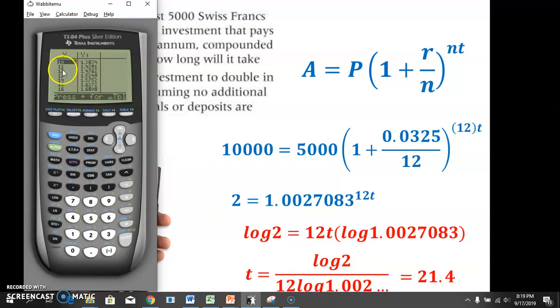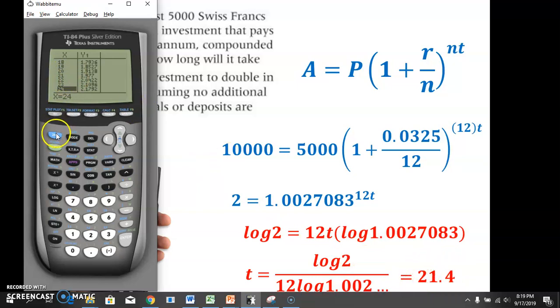Now I have a table. So you start at 10, and these x values are jumping by 1, and then I can see what the y values are. So when x is 10, y is this, when x is 12, and so on. I can scroll down the table, and all of a sudden, I can see the y values right here. They go from 1.97 to 2.04. And you look at the x values. So somewhere between 21 and 22, the x values produce a y value of 2. So that tells me somewhere between, right? And we know our answer is 21.4.